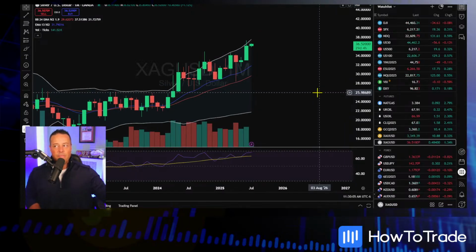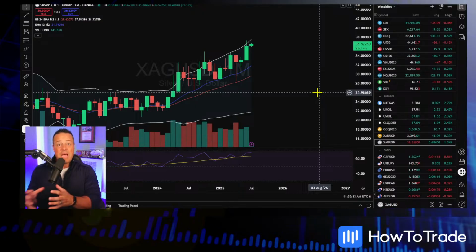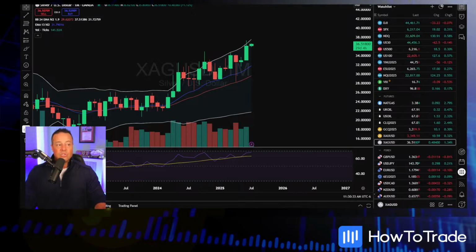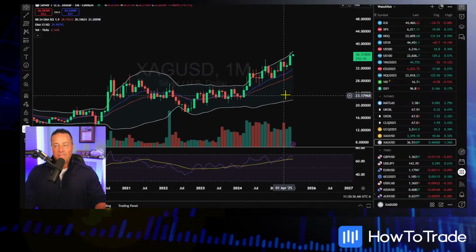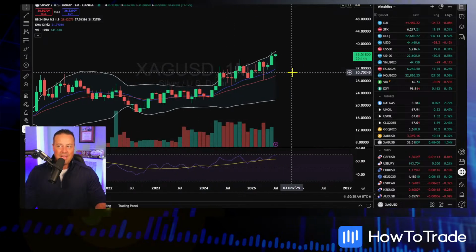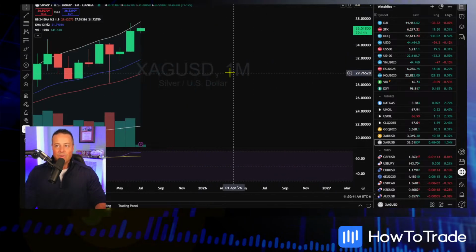When it comes to silver, it doesn't move like gold. Yes, it has an upside trajectory. Yes, it's a safe haven. Yes, it has a tremendous number of industrial applications. They say silver's just a big-time conductor. It's used in everything from Tomahawk missiles to AI platforms. So there's a case to be made that silver is going to be the next gold. I don't know that I necessarily believe that. I think it's one of the most manipulated markets in the world, meaning institutional money could definitely put lids on this market, and I've seen that repeatedly over the course of my trading career.